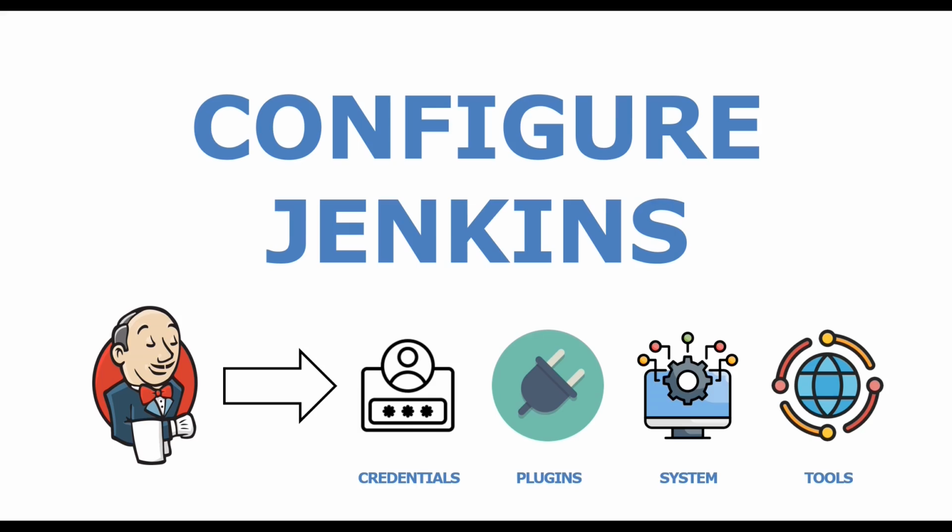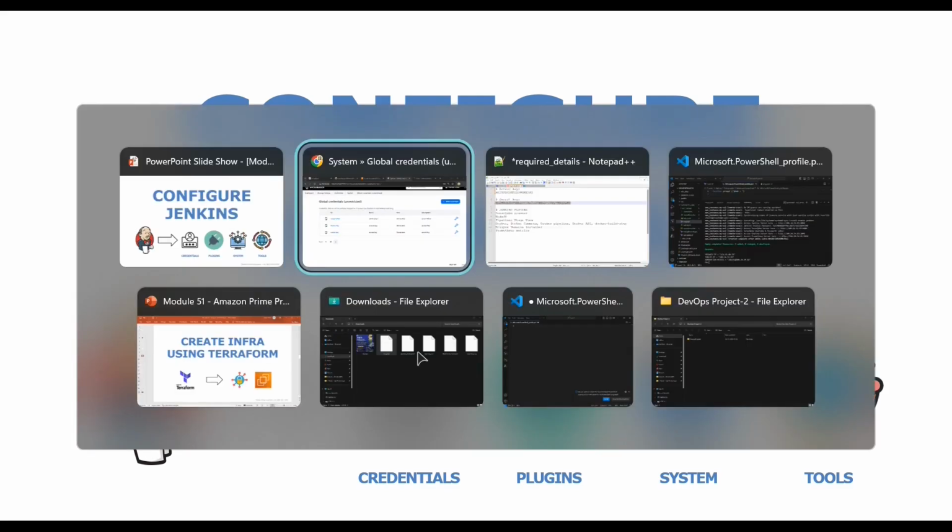For example, we'll be needing the SonarQube plugin. Then we'll be needing the Node.js plugin. We will also be needing the pipeline stage view plugin so that we can view graphically the different stages of a pipeline. We will be needing the Docker plugins, and we will also be needing a Temurin installer plugin. That is used so that we can install OpenJDK. So we will install these plugins one by one.